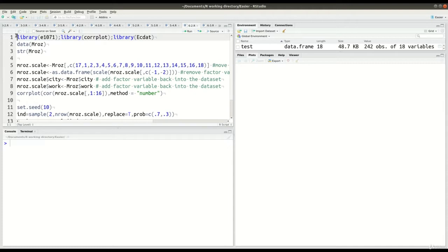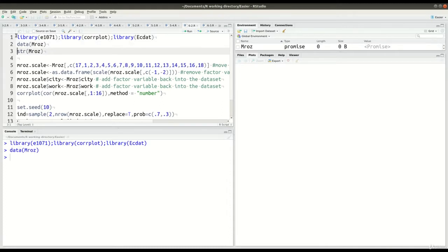That's just for visualization purposes, and then of course the Ecdat package right there is where we get our data from. And so our data set that we're going to use, I'm going to run this first line, is Mirage. So before we look at that, let's figure out what Mirage is about here.